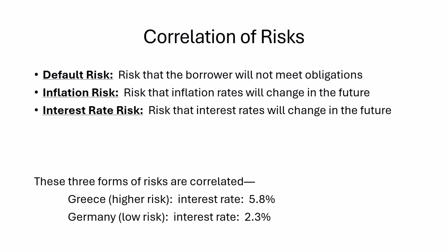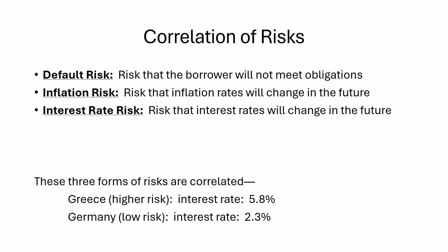As stated before, there's an inherent correlation in these risks, right? So in a country like Greece that has very high interest rates right now relative to countries like Germany that has basically no risk, Greece has a higher default risk, a higher risk they don't pay you back. They have higher inflation risk because things are generally more unstable in Greece. And likewise, they have a higher interest rate risk because interest rates in Greece jump around a lot. And certainly they do for the federal government, right? Interest rates in Greece can go way up or they can go way down depending on what the current level of risk is. In Germany, they tend to be a lot more stable.